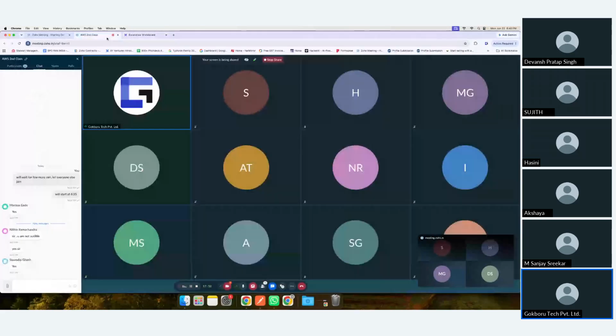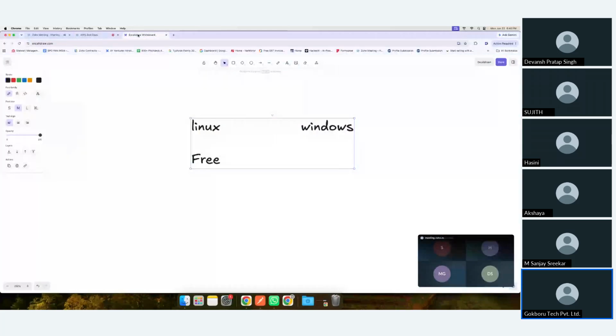Do you have any idea what open source means in terms of coding? If you have heard before, yes. So Linux is free.